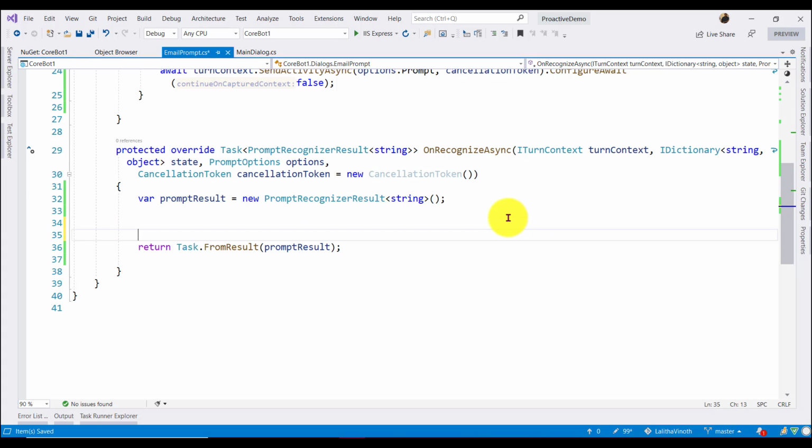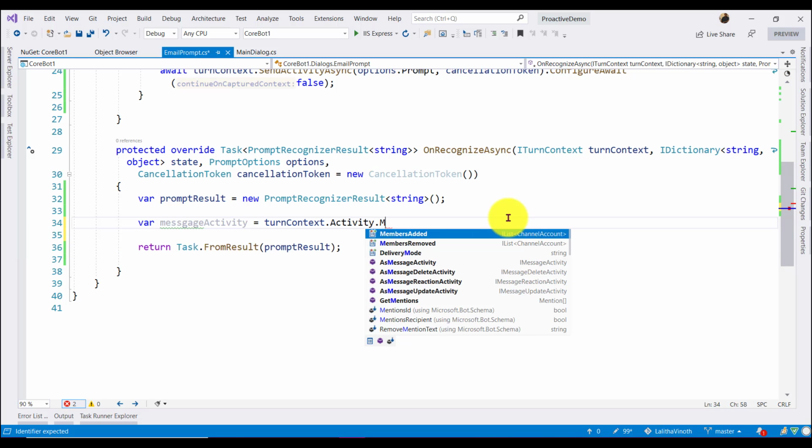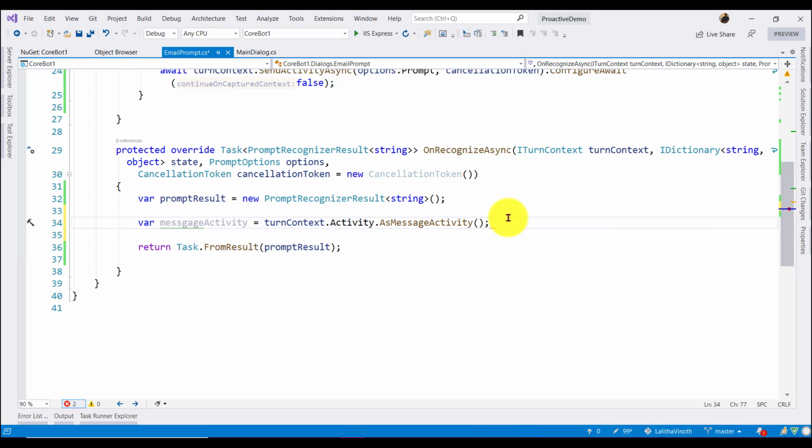Here I'm going to write the logic: var message activity equals turnContext.Activity as MessageActivity. A message activity is nothing but whatever we are chatting to the bot through any chatting platform like Teams or the emulator. That chat message is called a message activity. Okay, small issue, I'll correct it.